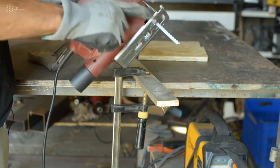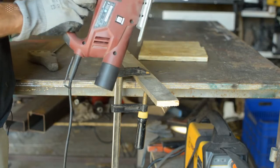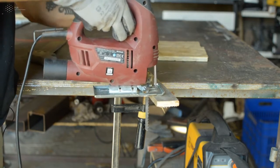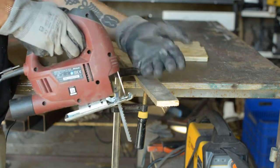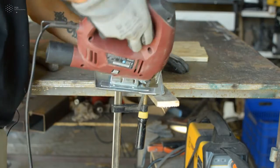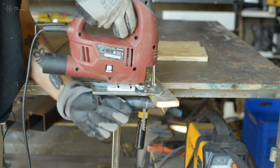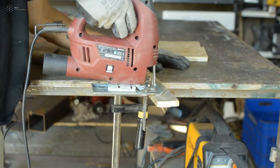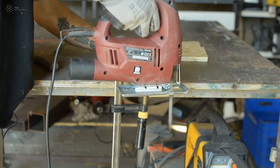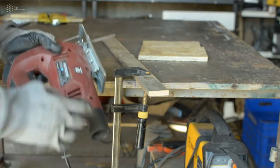The electric saw has a blade that goes up and down and a trigger — when you press the trigger it moves. Always keep the work from the outside part of the workbench. This metal part on the saw needs to be in parallel with the surface you want to cut — all the way down, not tilted left or right. Start a little bit before where you want to cut, with the blade slightly outside, press the trigger, then release the trigger, let it stop, and then take it out. Always be careful — the cable needs to be behind you.